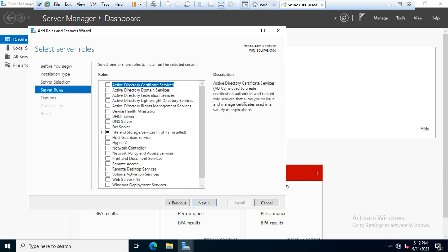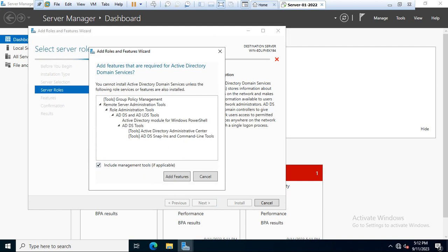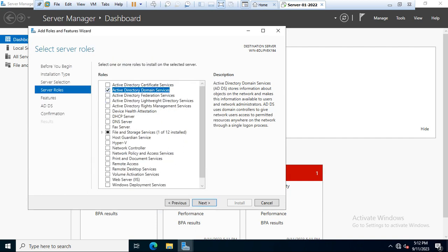Now click on Next. Now we have multiple options of roles. We need to choose Active Directory Domain Services, simple, and click on Add Features. That's it. I'm going to install AD services only right now. If you want to install DNS as well, just check the DNS Server as well. For a domain controller or for a domain network, we need both services. But right now I'm showing you only how we can install the AD services.